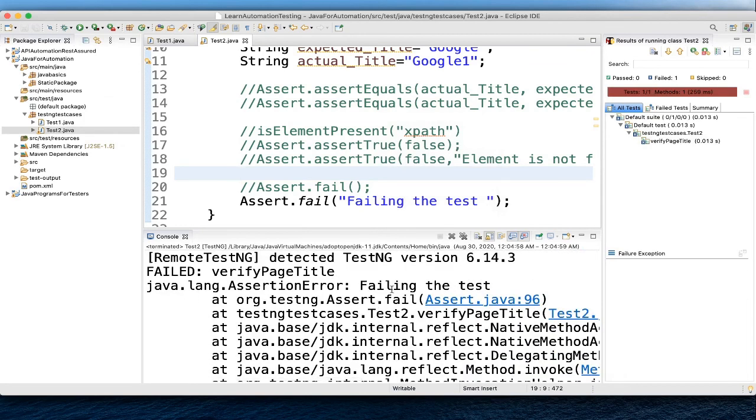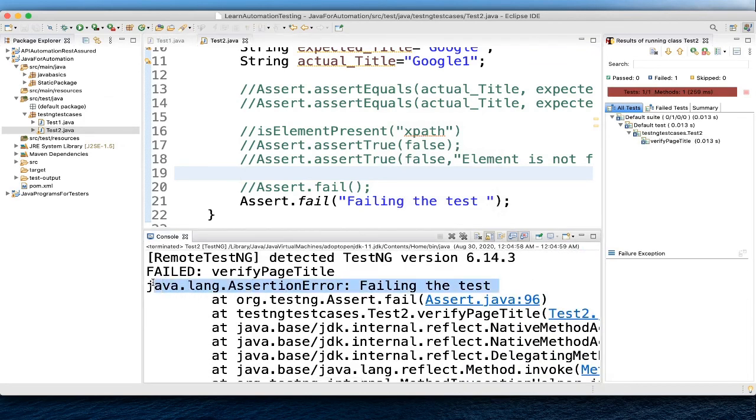See, you got the reason why it is failing. So again, this fail is an overloaded method. You can add a message for failures. So this is how, with the help of assertions, you can validate actual and expected results, and even you can fail a test and add a failure message to your test.